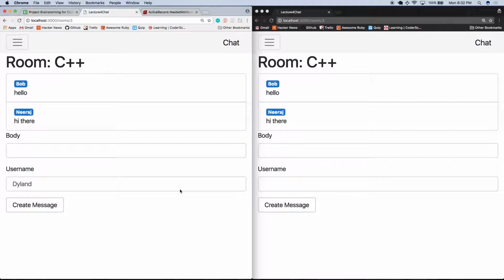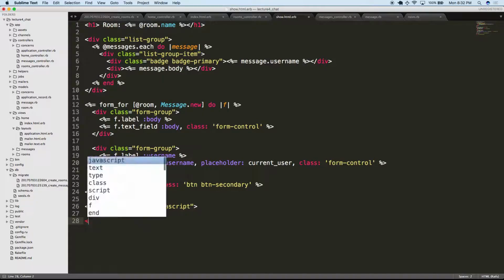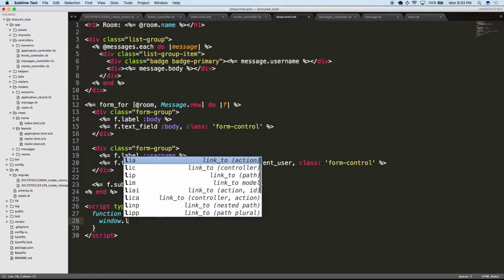So what can we do? Well, we could maybe help the user out and refresh on their behalf, right? So here we have the show view for the room, this is what we're using to show all the different messages. We can start to add in some refresh logic. And we'll just do some embedded JavaScript here, right? So we can define a function that reloads. And what we'll do, well, I believe we can call window.location.